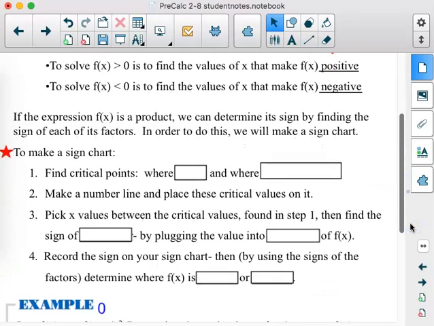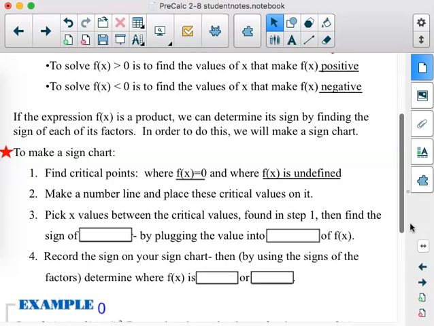So, to make a sign chart, basically, it just looks like a number line. And this is going to be something you have to do to solve these inequalities. We have to see this piece of work. So the first thing we'll do is find the critical points. And those critical points are the same critical points we've been looking for when we've been graphing. Where's it going to be 0? You know, where's your y going to be 0? And where f of x is undefined. Well, those are our asymptotes. So we're still looking for those same things.